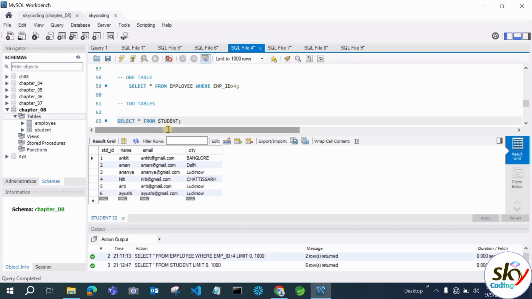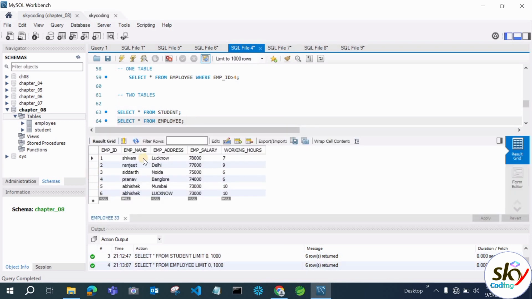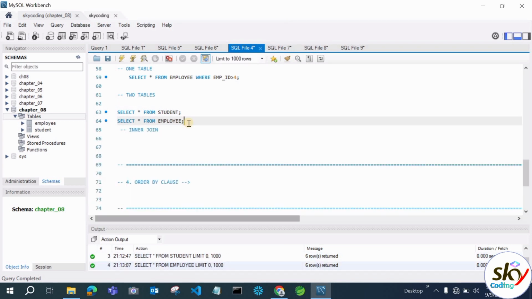Then we will join the employee and student tables based on the ids. We have student id here, and in our employee table we have employee id. So we will use these ids, employee id and student id, for joining those tables.